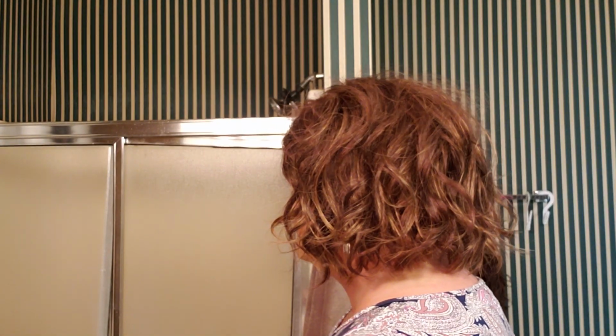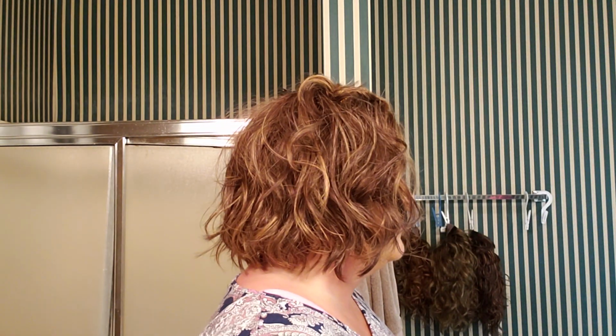Another thing, I love this color, Rusty Red. I mean, so much dynamic stuff going on. You can see all the different colors running through, but it's not an in-your-face red. It's not like an Irish red or super bold. It's just really fun, and I love the color, and it's the only Rene of Paris wig I have in this color. So there's a couple of reasons why I want to make her work, but I'll just let you look at her. Again, I have a review out there. I've shown the cap and I've talked about those things, so if you're interested, you can go look at that review.